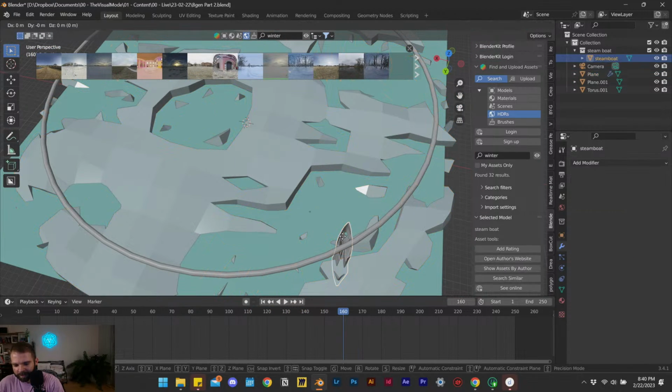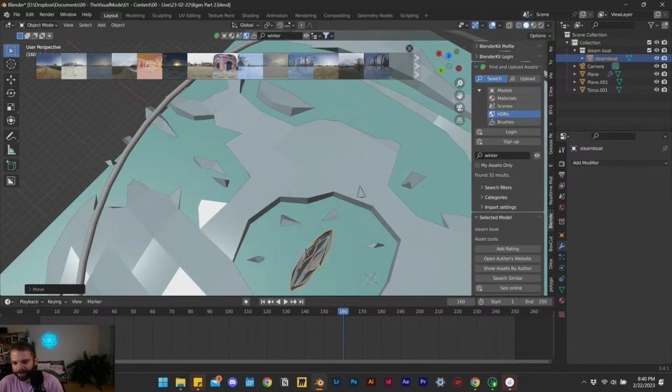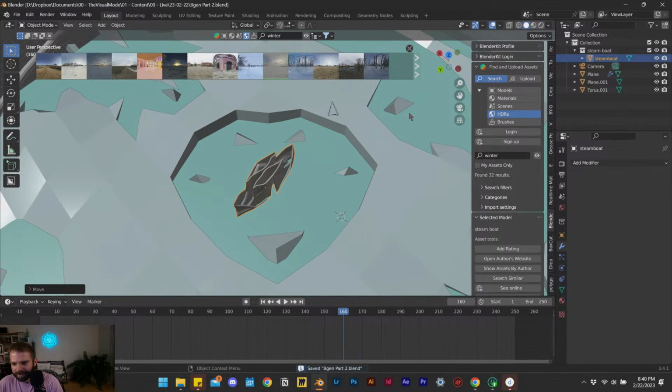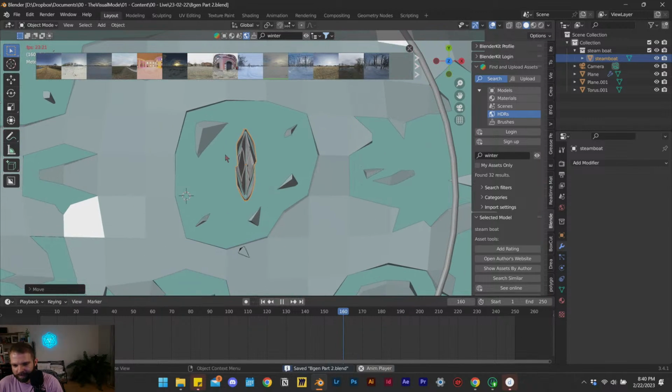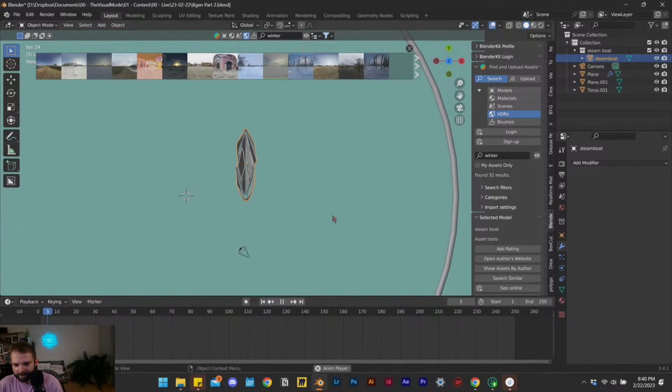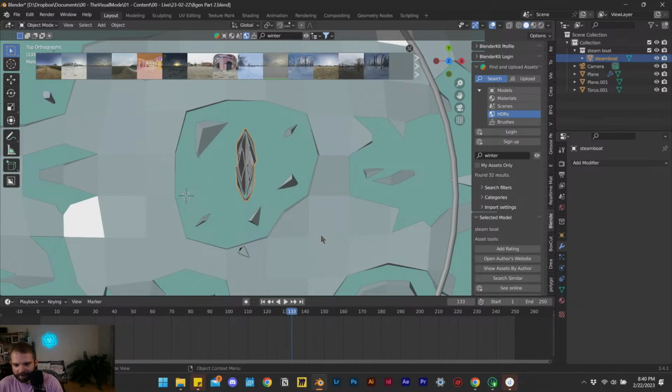We can move the paper boat to this little opening there. It's kind of heart-shaped. And from the top view, except rotating it, we might see that coming up. That's kind of fun.